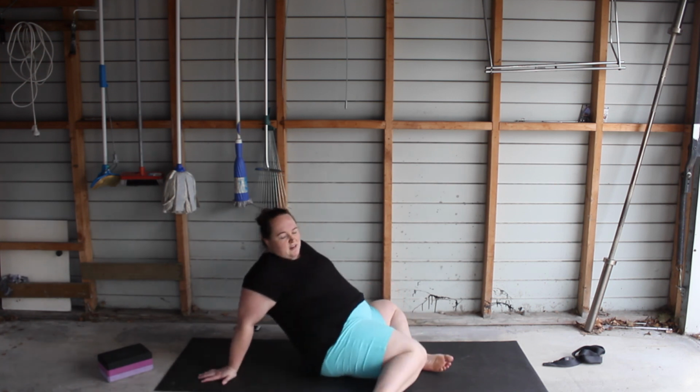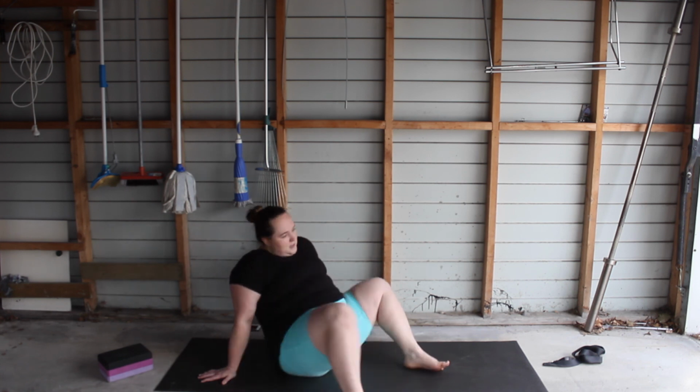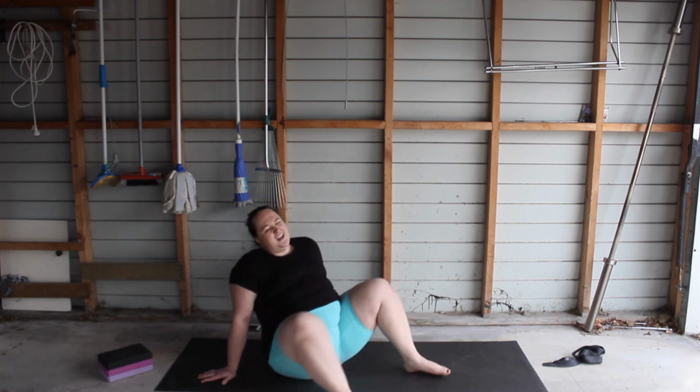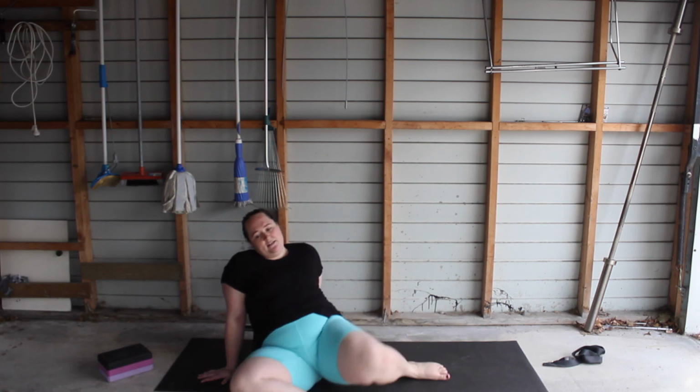You might find that you shuffle around on your butt for this one. That's okay. If you need to pick up and readjust, go ahead. You should start to feel it loosen up a little bit and get easier to come down to the ground.